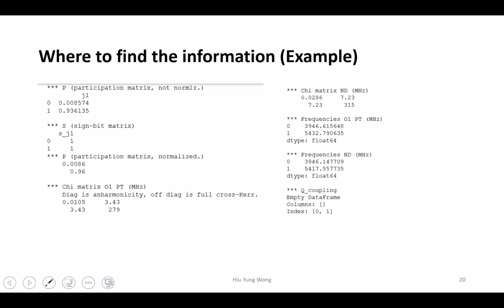Now, then you ask me, where do you get the results? It will all output to your Qiskit Metal. You call HFSS, and then HFSS takes all the E field distribution and does the calculation I just mentioned to get the energy participation ratio. Here, only two modes. And then it diagonalizes it. This is the Cross-Kerr.